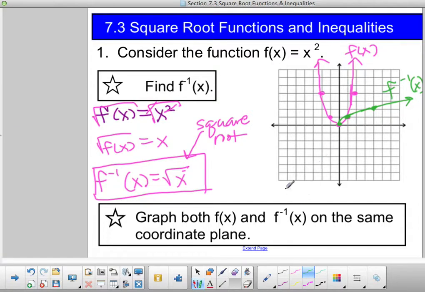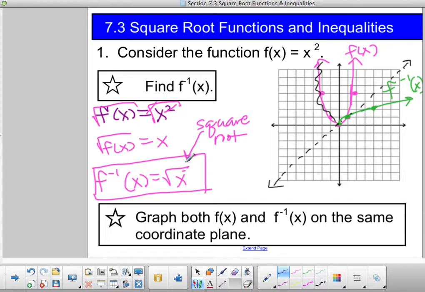All right, so here's my inverse. We talked about inverses yesterday, so one thing to notice is that if you ignore the left-hand side of my parabola, you can see that these two are symmetric across my line y equals x. Being symmetric means that if I flip it across that line, they would match up. Why do I have to ignore the left-hand side of my parabola? Well, it's negative. Can I take the square root of a negative? Well, I can, but it doesn't give me a real answer. It gives me an imaginary number. So we are not worried about the negative values.